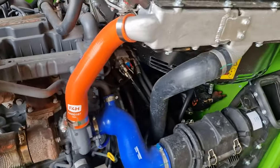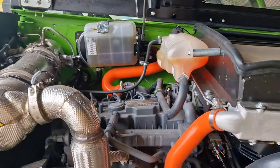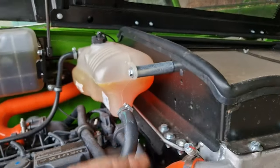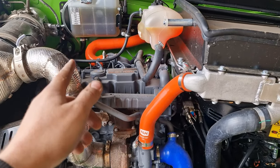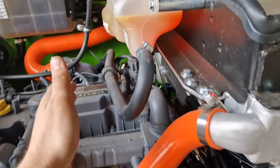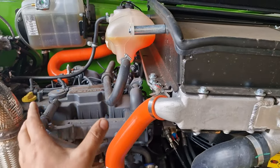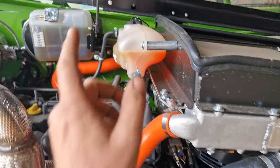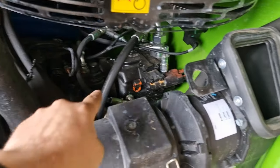It's incredible. But after doing a little bit of research myself, it's down to Merlo themselves having the patent on having a telehandler with the engine in line to the direction of travel. And that is why you look at every other telehandler, and most of them will be across. So the crank will be this way, not parallel, because they won't pay for the patent, which means they have to cram a lot more into the same space, because they've got to be sticking the gearboxes and stuff that way. Whereas here, there's all my pumps.